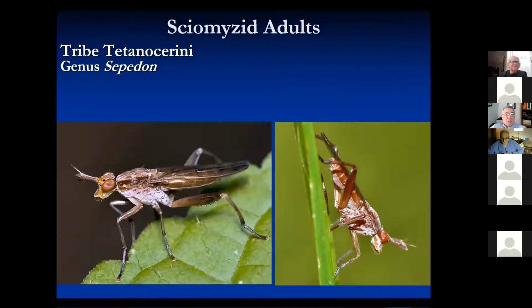And finally, Cepedon. This genus, with 79 species spread across all regions, is another very large genus of Sciomyzidae. The species shown here is Cepedon fuscipennis. It can be found in cattails across North America from the Atlantic almost to the Rockies. Where cattails grow, you just look above the waterline, maybe a foot or lower toward the waterline, and you'll find these cinnamon-colored, long-legged, sort of grasshopper-looking insects head down facing the water. I have heard that this is thought by college professors to be the Sciomyzid species in North America that is least frequently misidentified.